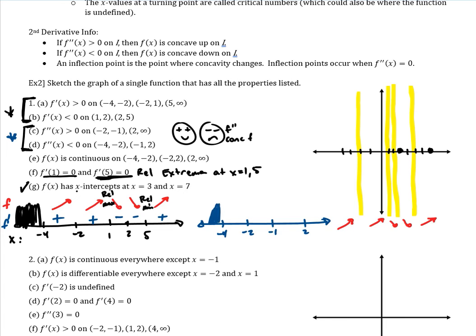And just like before, based on it being continuous on this interval, I'm going to scribble this out and say I'm only concerned about the right of -4. Okay, and now I've got my second derivative. And then my f, this one I'm going to do in green. That's using our friends that I circled right here, my smiley faces and frowny faces.